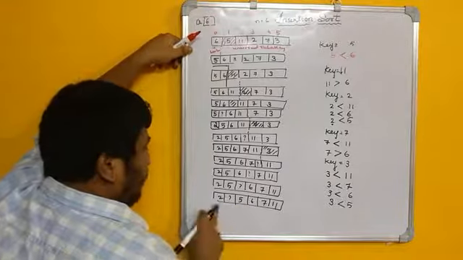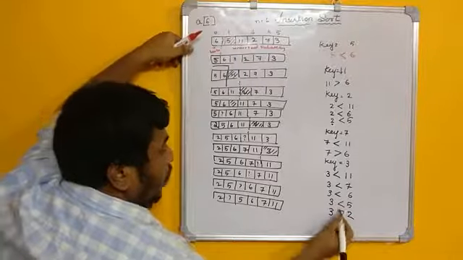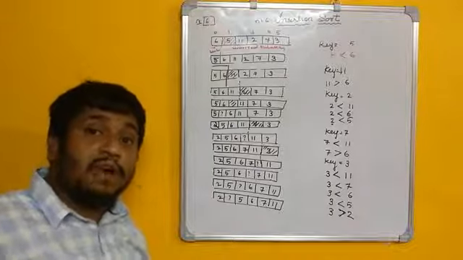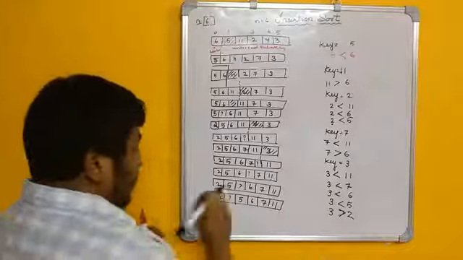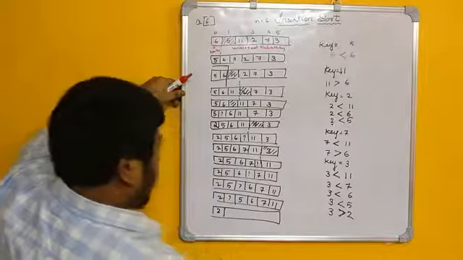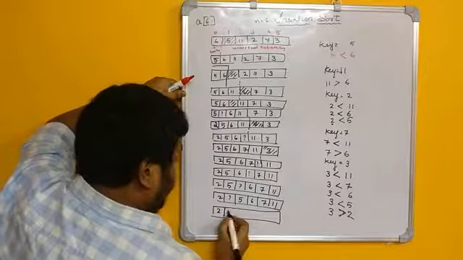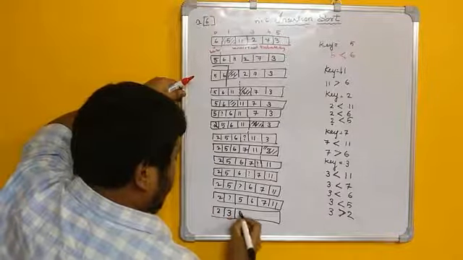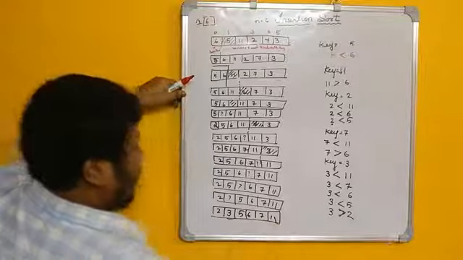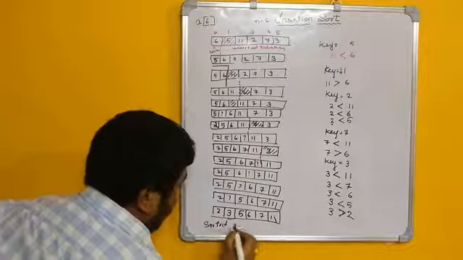Again, compare next element in the sorted array is 2. 3 and 2 we have to compare. See here. Now 3 key element is greater than the element in the sorted. When the key element is greater, what we have to do? We have to insert that key element in the blank space. So first element will be 2 itself. In a blank space, what we have to insert now? Because the condition is reversed. So now we have to insert here key element, that is 3, 5, 6, 7 and 11. So this is our sorted array.